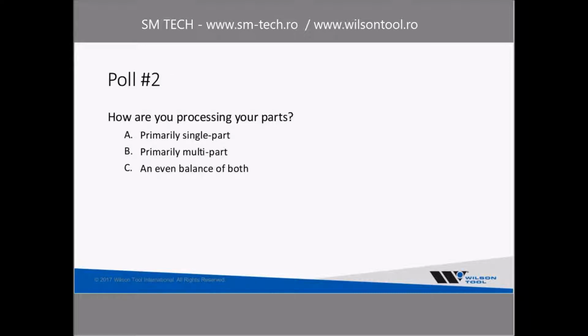So we started out with the weather poll. Let's do poll number 2. How are you currently processing your parts? Primarily single part processing, or are you doing primarily multi-part processing? Or maybe a combination of both? Let's see where people stand. All right, so we'll just wait a few seconds here while this gets tabulated, and we'll see the results here.